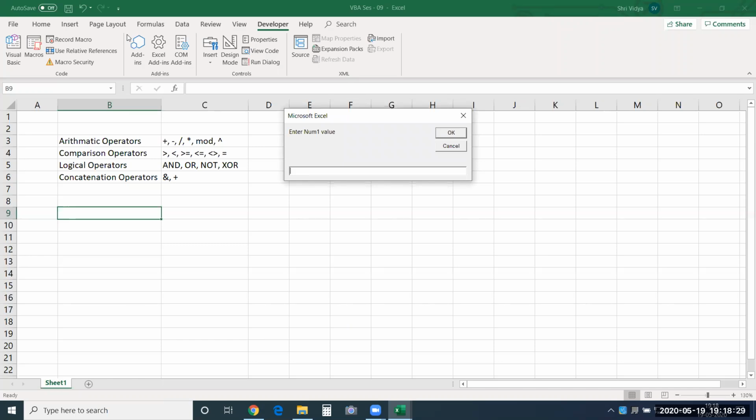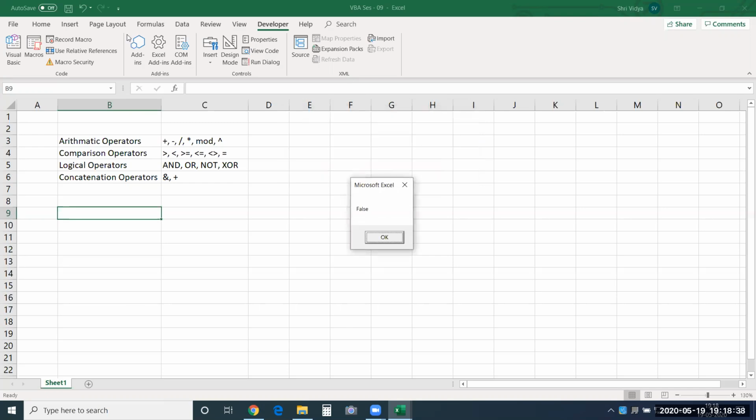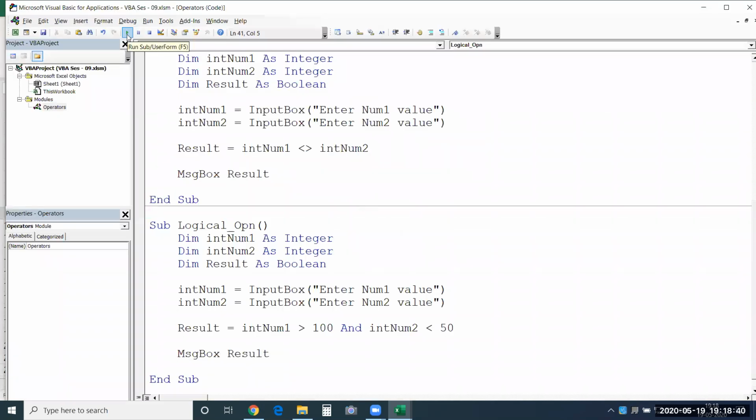And let's say I'll give a value more than 100 for num1, but more than 50 for number 2. So it gives me false again. So even if either of them fails, AND will always result in false.